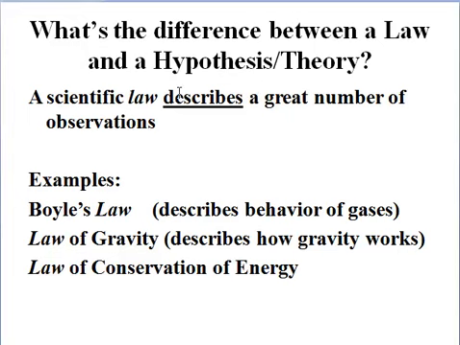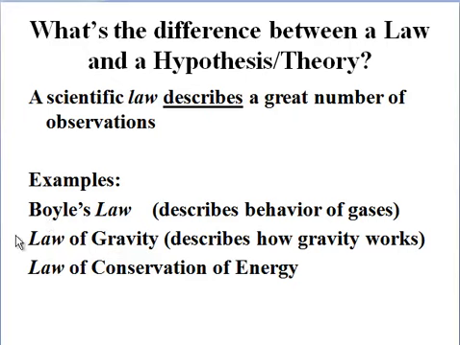I'll begin by describing what a law does. A scientific law describes a great number of observations. So, for example, Boyle's law describes the behavior of gases. Boyle's law says in words that as the pressure on a gas goes up, its volume goes down. This is a description of many observations of the behavior of gases.